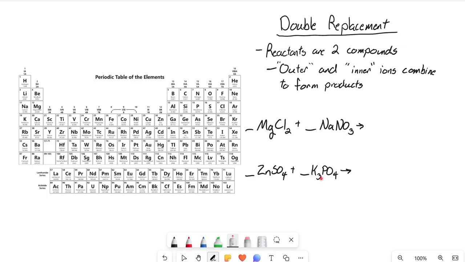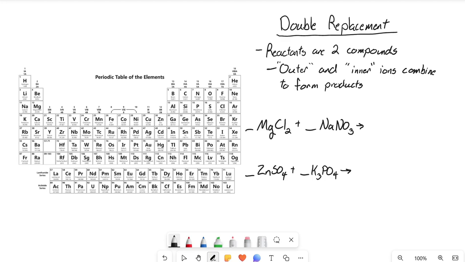So to really help us with the product predicting and the formula writing, I came up with this neat little trick. It is going to make ionically bonded products, so why don't we go ahead and acknowledge the ions involved? This is also going to have some further consequences and usage in the future when we talk about these things called net ionic equations, but that's a little bit later on.